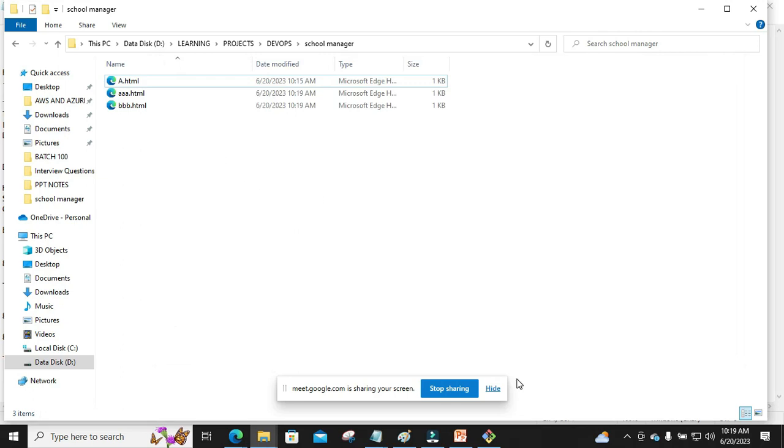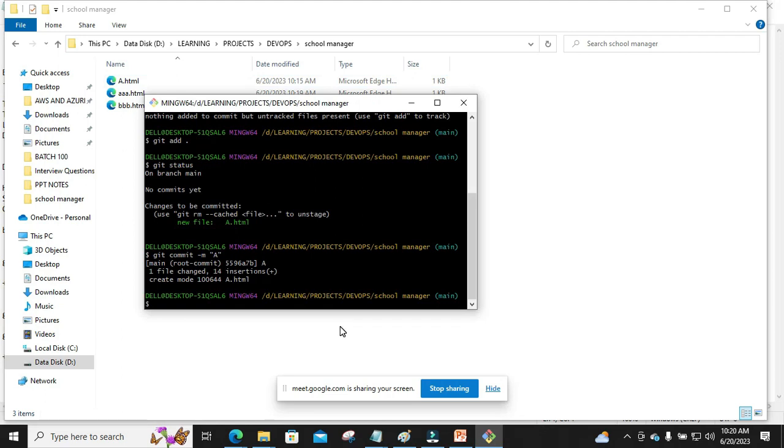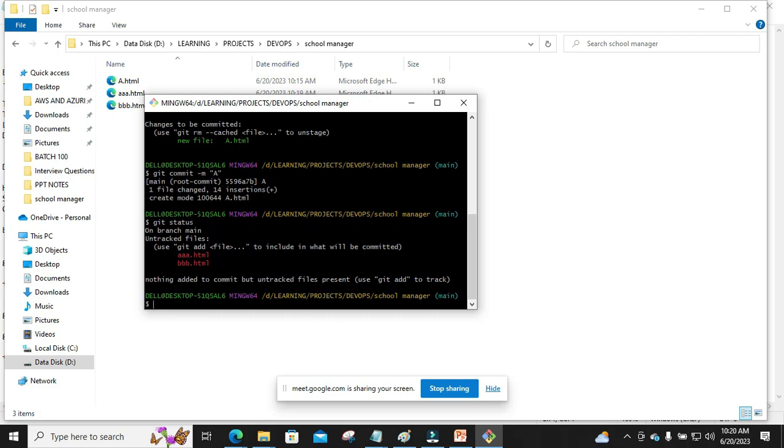Now if we run our git status, we will discover that the 2 files that we have created are up here and they are untracked. So we have to add the files. I can decide to add the files one by one.